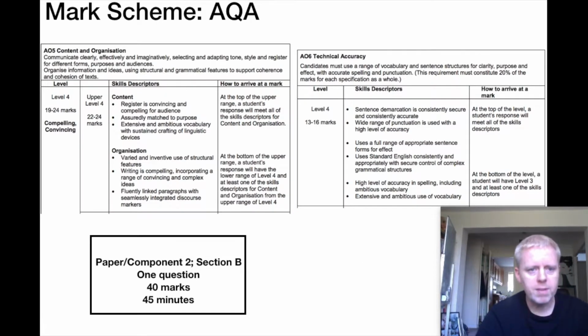So what I've done is I've selected the major exam boards, 4 of them, and I've listed down the AO5 and AO6 top band descriptors that you'll need. I'm not going to read through them all now. You'll read through them yourselves. Pause on the ones that are relevant to you. But look in the box down there. You'll see that the mark allocation and the minutes allowed tend to vary from exam board to exam board, but the skill sets they're still looking for are exactly the same thing.